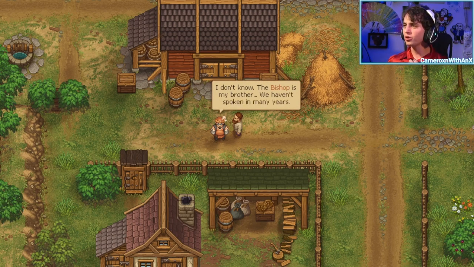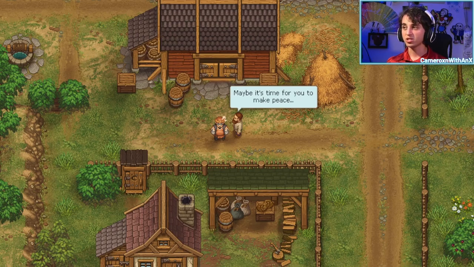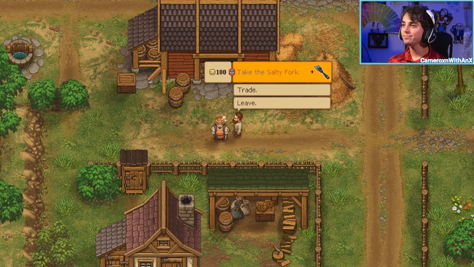The bishop is my brother. We haven't spoken in many years. He thinks I've been wasting my time traveling instead of making a career here in the town. Maybe it's time for you to make peace. You're right. Okay, I'll come.